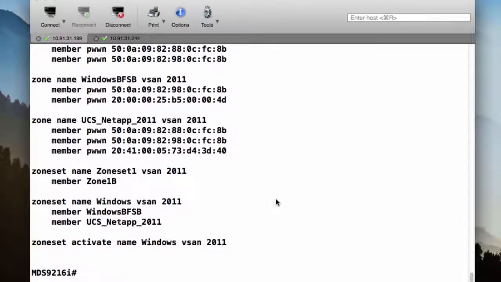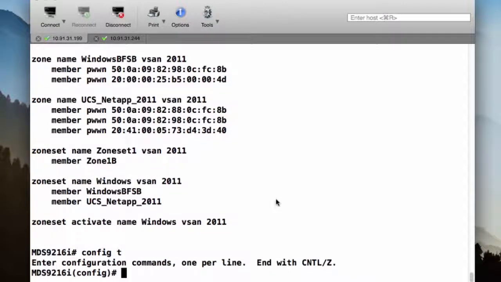Now if we go back to our MDS, there is another piece that I wanted to mention. There are two different modes for my zones, called basic and enhanced. Up until now we have been running in basic, but if I type in zone mode enhanced and press enter, it will change my zoning to the enhanced version, which has a big benefit.